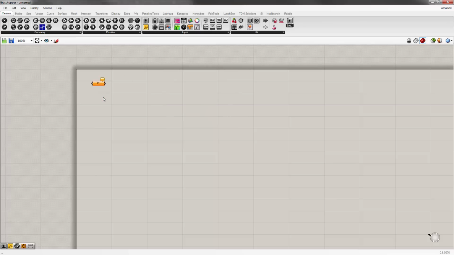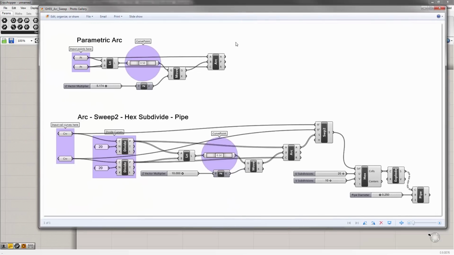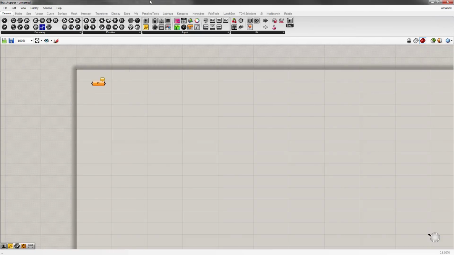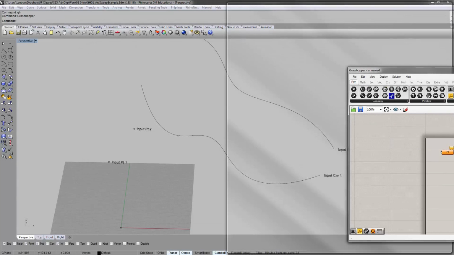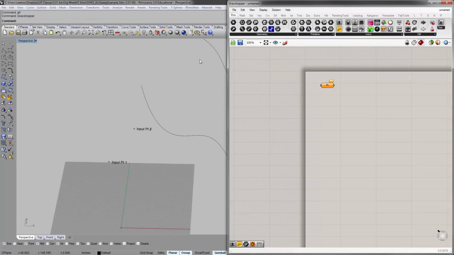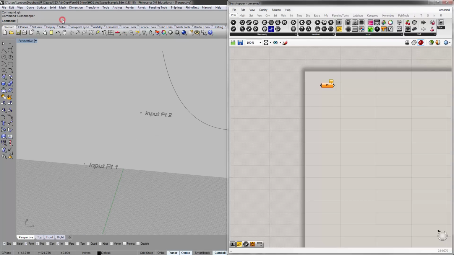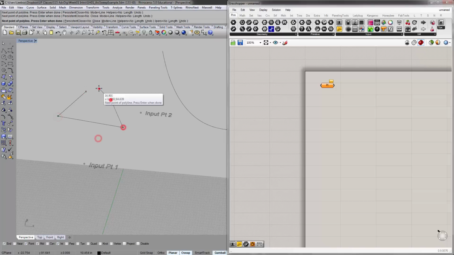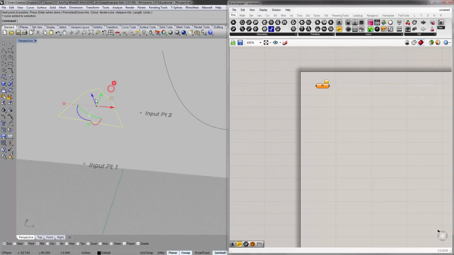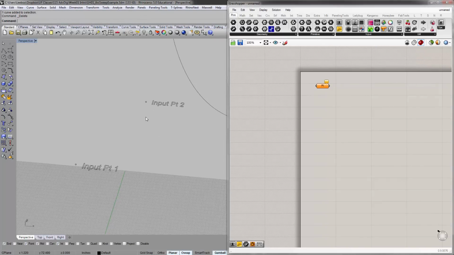Okay, so to start out, we're just actually going to try to build this first parametric arc definition, really quick and easy. Now I'm going to actually just snap this to the side so you can see my Rhino viewport here. And you'll see that this can work basically side by side. Everything in Rhino still works the same way it does. You can still type commands into Rhino and draw things if you need to, right? At the same time while Grasshopper is open. So they basically function side by side just fine.